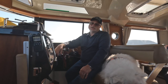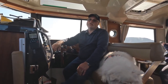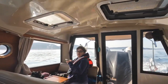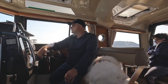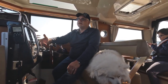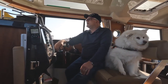So Lopez Pass, then we head north, and that's where we met up with Janet, because she was coming from Anacortes. So she just headed straight across from Anacortes, headed due west, and runs right into Thatcher, and then she's actually trailing right behind us. So I was doing 25 knots most of the way up here, and met up with Janet, and I'm looking at fuel and time, and I'm doing, you know, 7 knots, 8 miles an hour, and I've got 30 nautical miles left to go to Ganges, and we'll get there at about 12:50. So I don't know that I really want to burn any extra fuel.